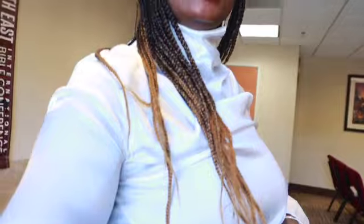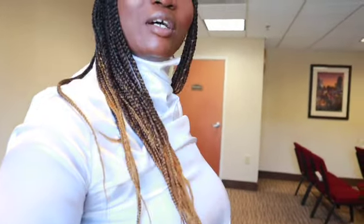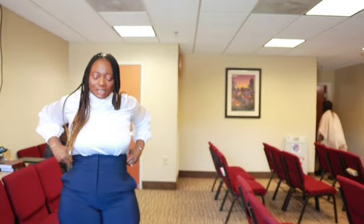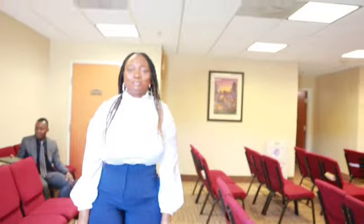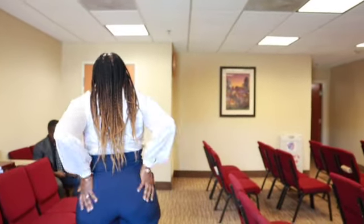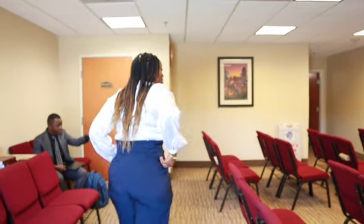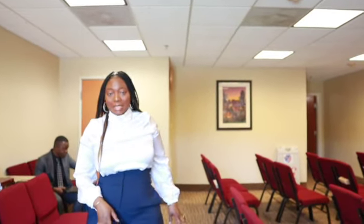Naomi, can you come hold this camera for me? Let me show them my pants. I almost forgot to show you guys. Top is from Shein. These are white leg pants. This is from Goodwill, guys. I found this. Wow. And these shoes, I can't even remember. It's a very old pair of shoes. I've had this for years.